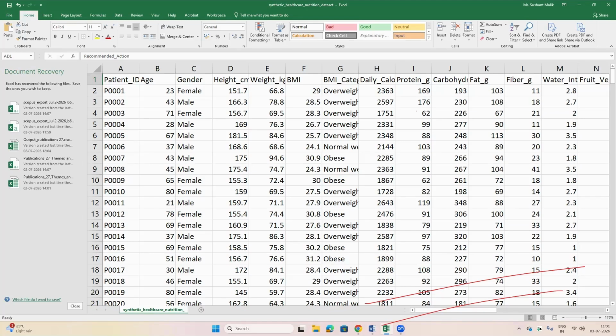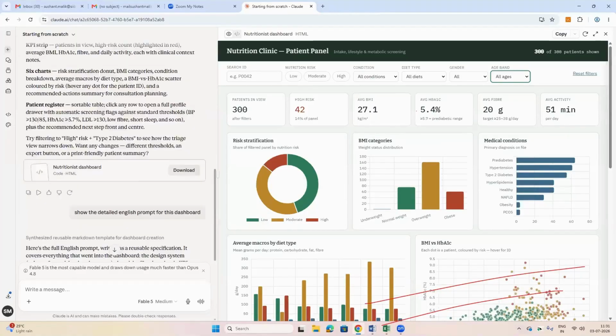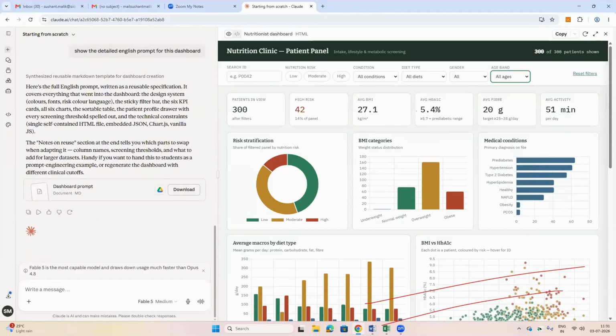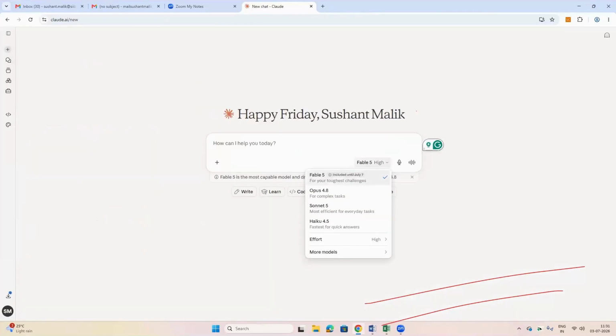Now I'll open Claude and we'll go to Claude. So if you will see, of course I'll share the prompt in the chat box if you would like to run this prompt and create your own dashboard. But again, with Claude, because it's a very powerful tool, there is one problem. I'll try to open a new chat, right? So there are different ways which you can use. There are different models of Claude which you can use, right?